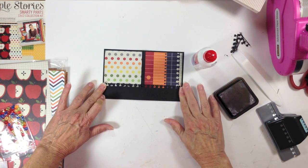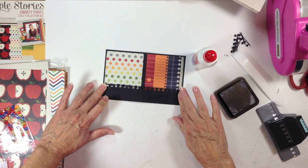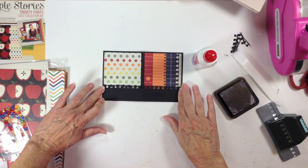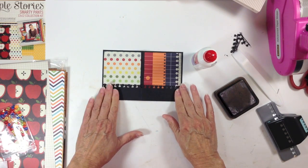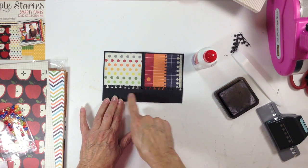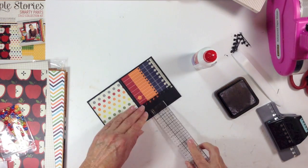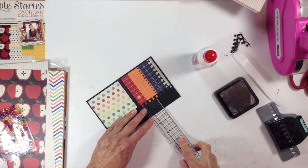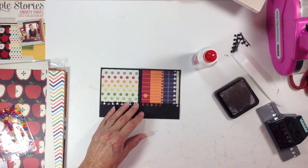If you're using your bind at all, you really don't need to do this step because your binding wires will close that for you. But since I'm going to punch holes and use the little rings, I'm going to go ahead and glue the sides. Okay, so then you're going to cut your strips to go here, or you can leave them plain if you want, but I'm going to make some little strips. I'm going to cut mine to about 1 inch, 1 1/8 by 3 1/4.